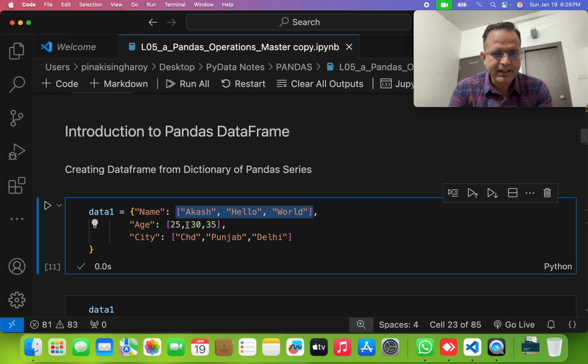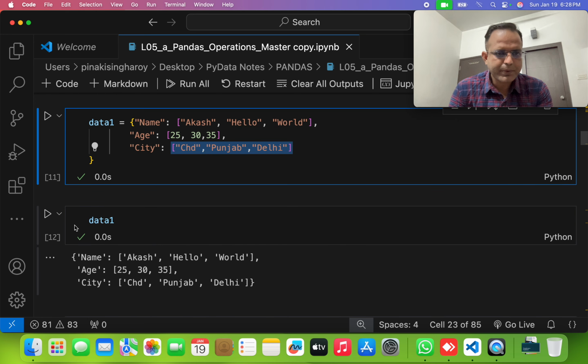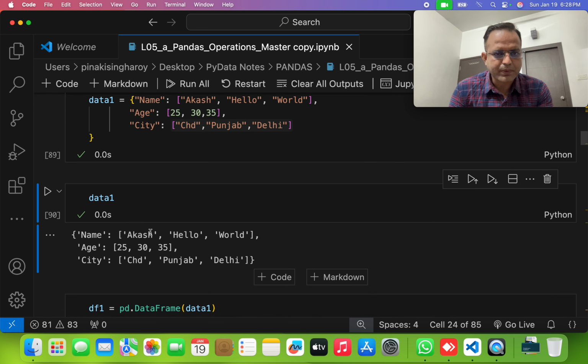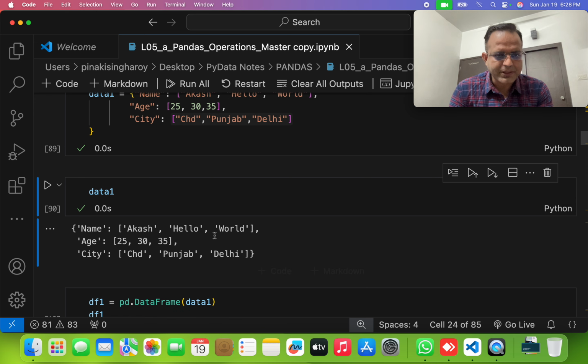Akshat, hello and world are the values of the name key. 25, 30 and 35 are the values of the age key, and CHD, Punjab and Delhi are the values of the city key. Then if we print data1, we can see that it creates this kind of data frame as well.